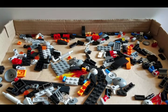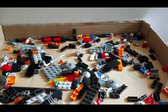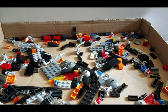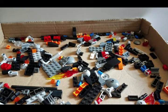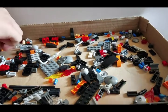What color is yours? I have yours and you have mine. What do you mean? I have the gray one, you have the black one. Of what? Mine's black, and yours is gray. Of these? Yeah, the slope pieces. I was like, I guess this is just a different color. So yours are gray, and I can tell because the whole thing's gray. These are black. That explains why that's a different color. I'm not really worried about the difference between the grays and the blacks, as long as they're all there between the two.